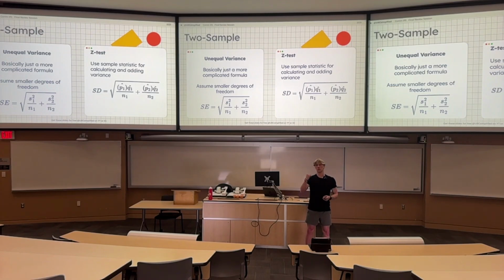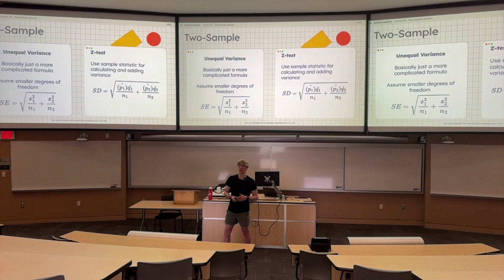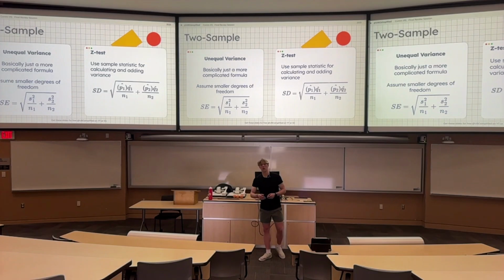Because we're using p hat q hat, it's not actually the standard deviation, it's the standard error. So that should be SE up there. And that's because we don't have a specific number like we had in the past, where we think the population proportion is equal to 0.6. Since it's just the two proportions equal to each other, we have to use the standard error.